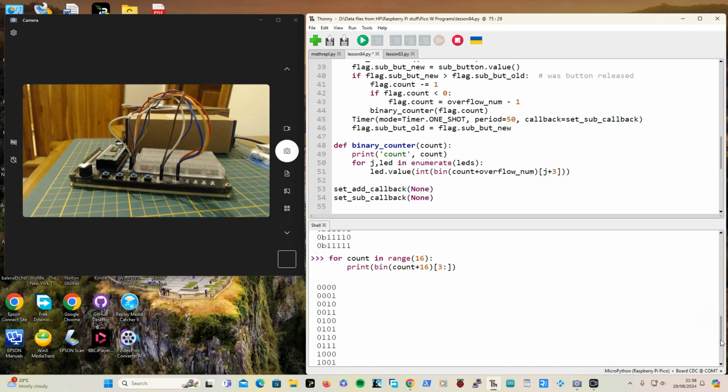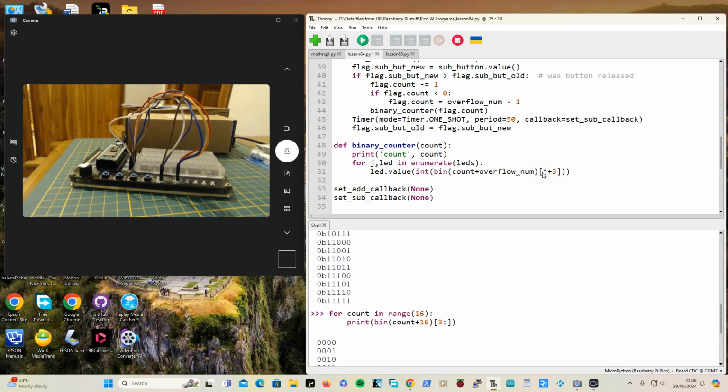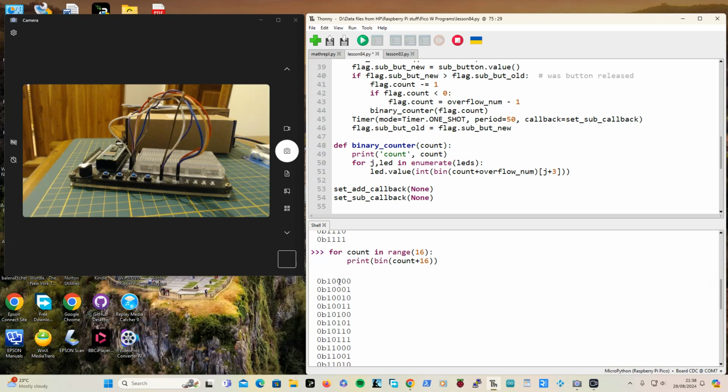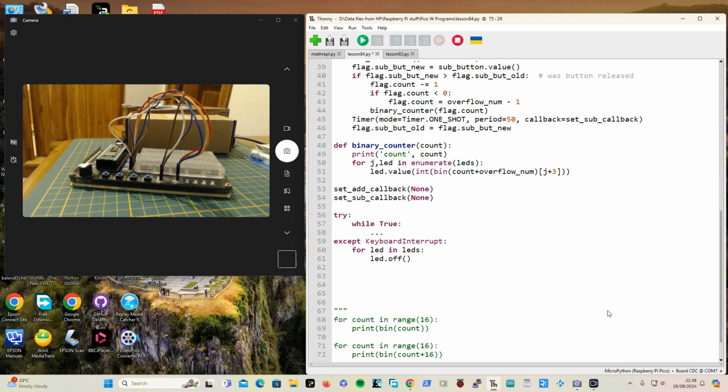So in fact J plus 3 is saying you miss out the first 3, 1, 2, 3, and then you miss out J. Anyway, it works out. So it means that for the first LED you're getting that, second LED that, third LED that, going from the left. So that is how I did that.